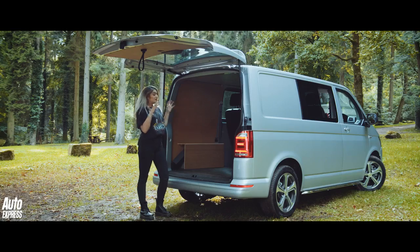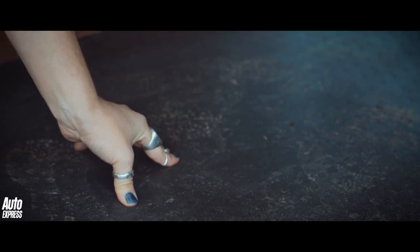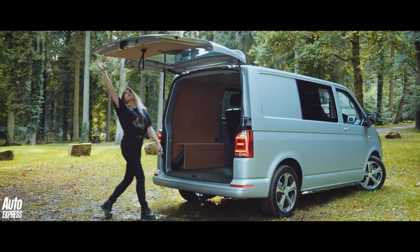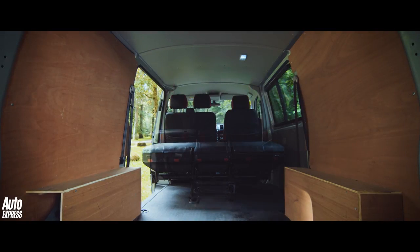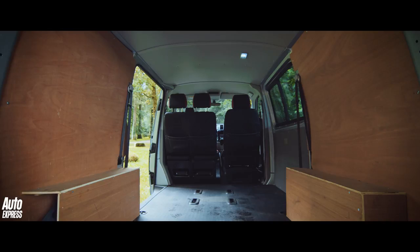The van's capacity is a massive benefit for us because we are shifting around a lot of big bulky expensive equipment. The low floor makes it easier to load things in, and the slight cushion is great because it stops our expensive gear from sliding around the back. You can even lift the second row of seats out, but they're really heavy and it takes three of us to shift them. Usually we just fold the seats back down and stack things on top when we need more room.